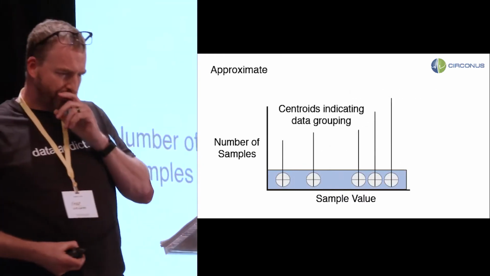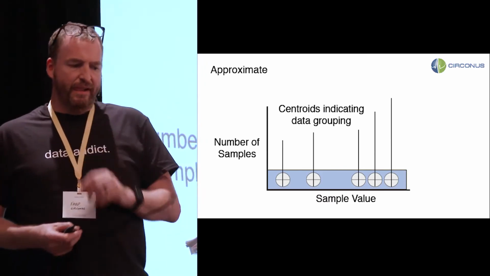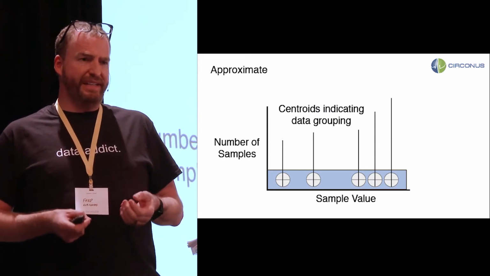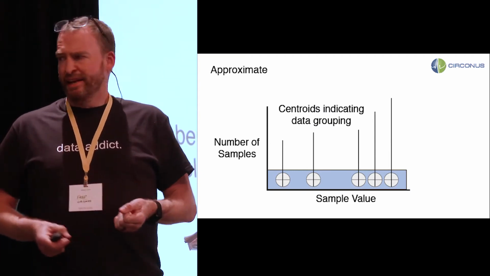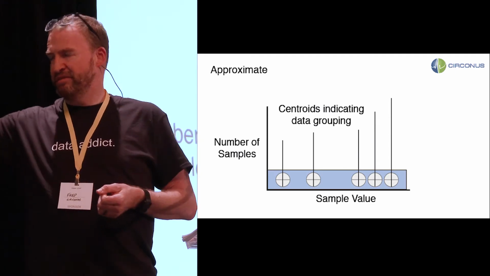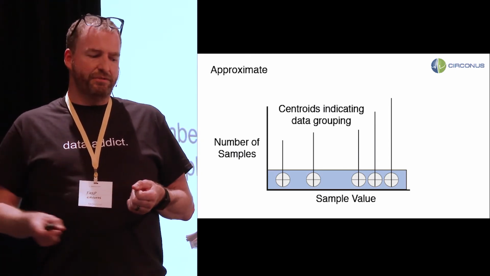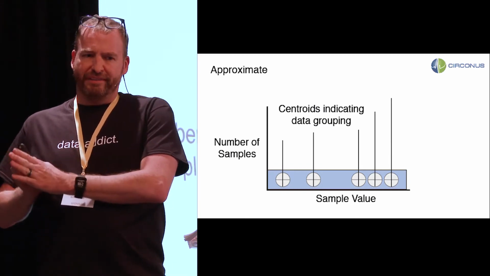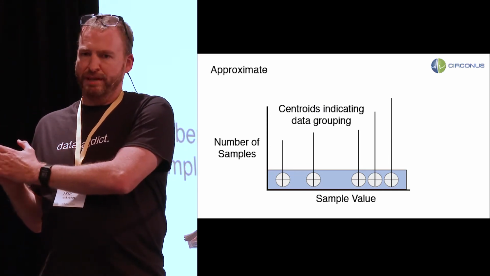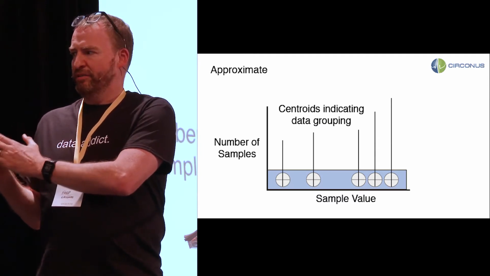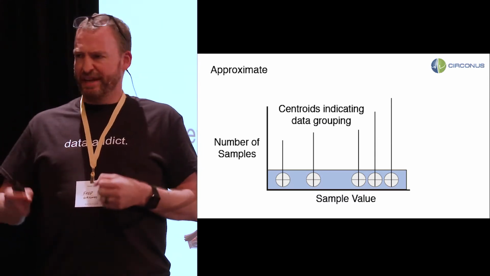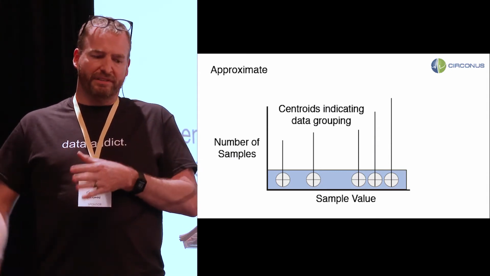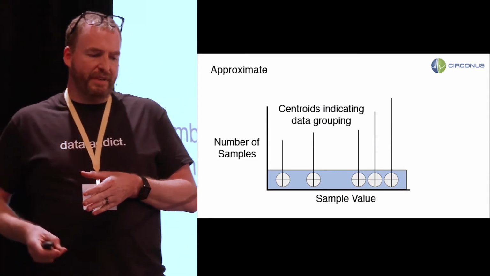Approximate histograms. An example of an approximate histogram was developed by Ted Dunning, and it was called a T-digest. Basically the way it works is you have a set of centroids here, and on each centroid, the distribution of samples surrounding that centroid are equal. So you've got an equal number of samples represented on either side of the centroids. And so these kind of represent groupings of data that would correspond to the bars on the histogram.